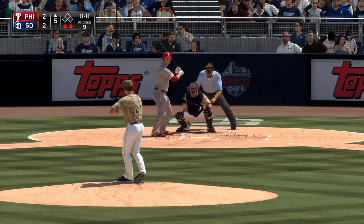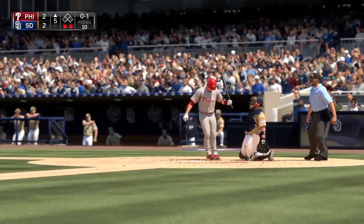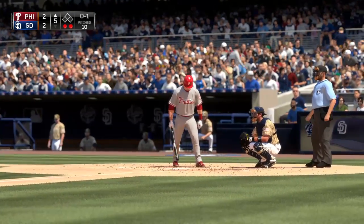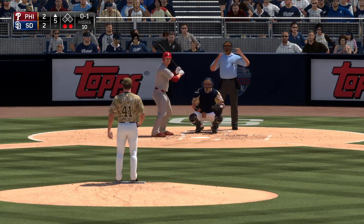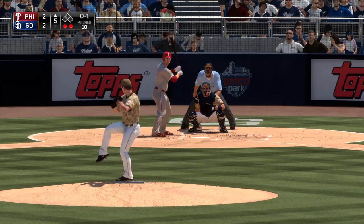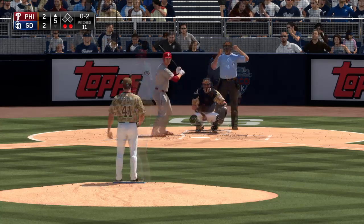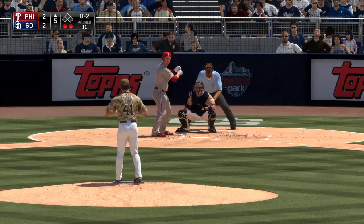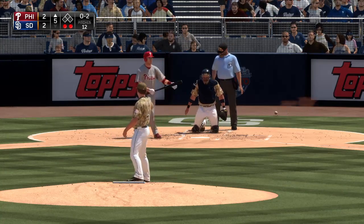In is the second baseman, Chase Utley, as he'll take a look at a slider here that finds the zone for strike one. And even with two outs, this is a team that can still put something together here, especially in this part of the lineup. So you can't let your guard down. Now the pitch. And he turns on this one and yanks it foul and back out of play. And the pitch. Just got a piece of it as it's fouled back.